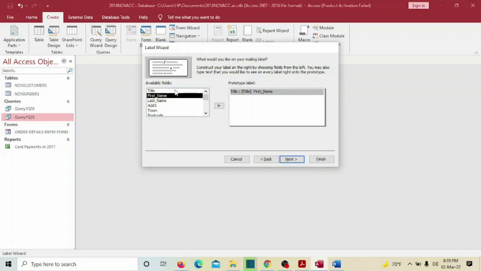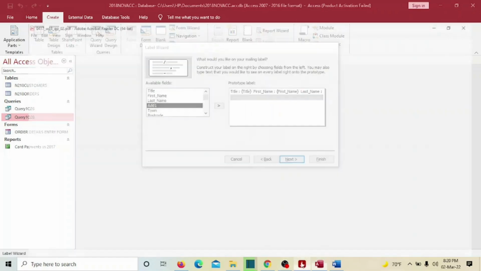I'll give 1 space and colon and 1 space and double click this, give 2 spaces. Now last underscore name, give a space, colon, and double click the last name. Now come to the next line, because it's given like this over here.